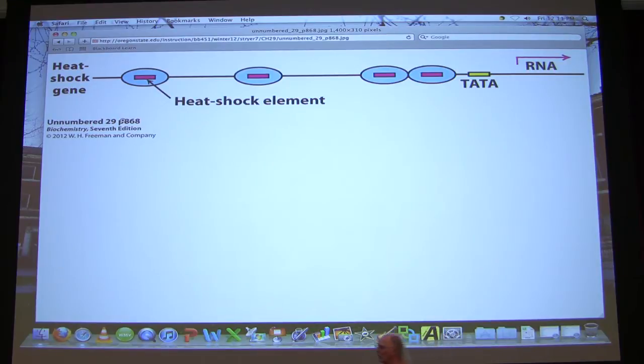This is not at all uncommon for sequence elements that play roles in transcription in eukaryotic cells. In many cases, they will be present in multiple numbers, and those multiple numbers allow, ahead of a transcriptional start site, more opportunities for the transcription factors that bind those to bind and get transcription started. So, not surprisingly, we can make more transcription occur if we have more elements ahead of the gene.